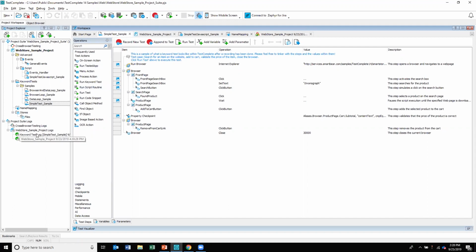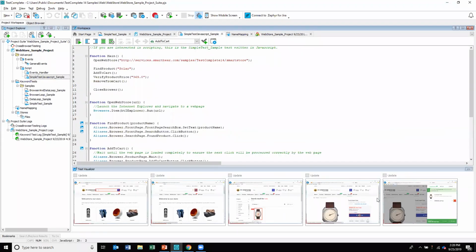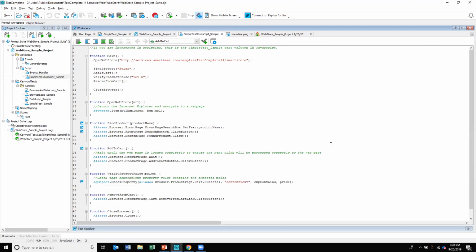TestComplete also comes with a scripting capability. We spoke about a full-fledged IDE, and here you have an IDE that's available. Here we have JavaScript code simply written to do exactly the same thing that we just described. If you are comfortable scripting, I encourage you to go in here and give this a try, because obviously with scripts you have a lot more flexibility. I'd say that about half the TestComplete users use the scripting capability, and half of them use the keyword test. So whatever you're comfortable with.